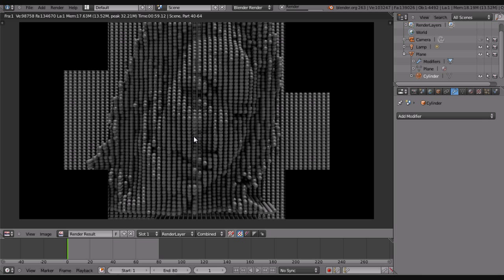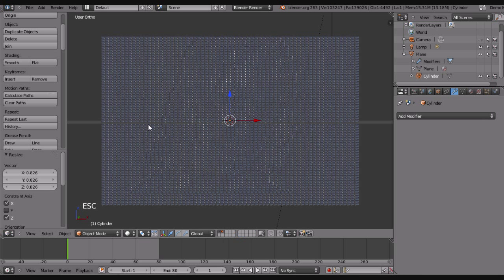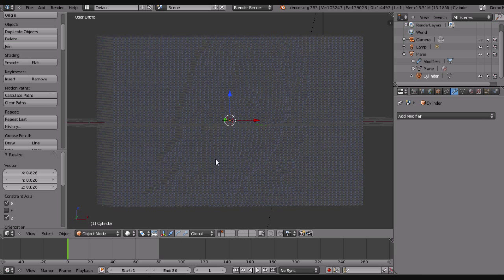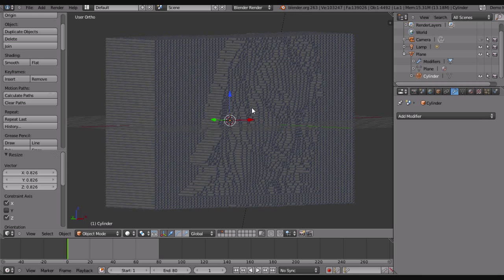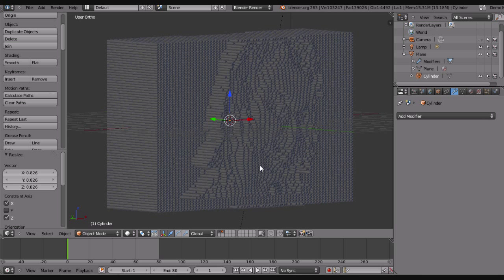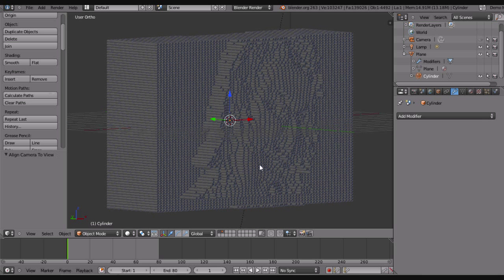And as you can see, that caused some artifacts here in the center. But if we look at it from some angles, let's go ahead and escape out of there and pan over. There you can see the displacement there. And then we can just set our camera view there. Oh, way too big. Oh, I'm in orthographic view, that's why.